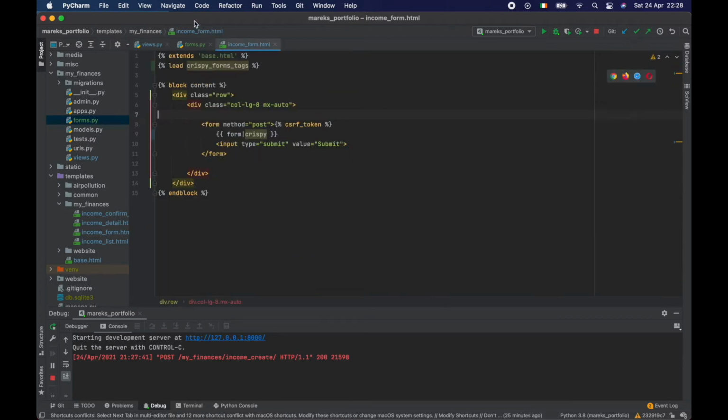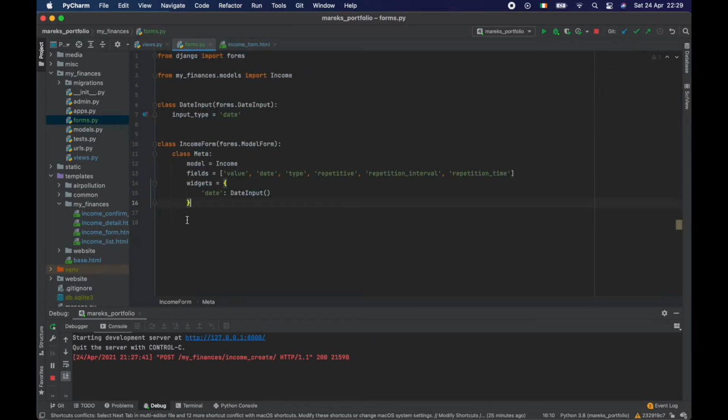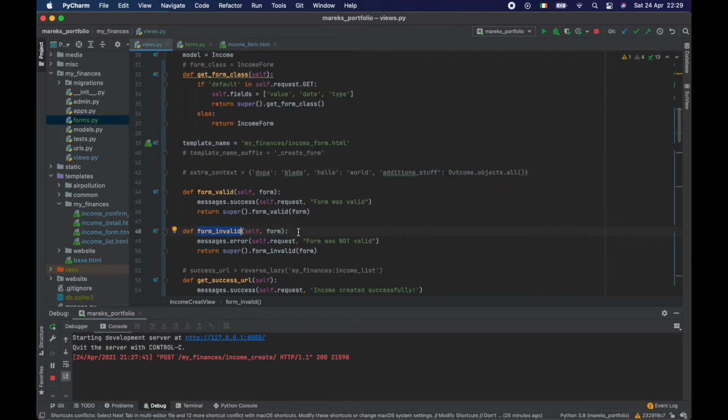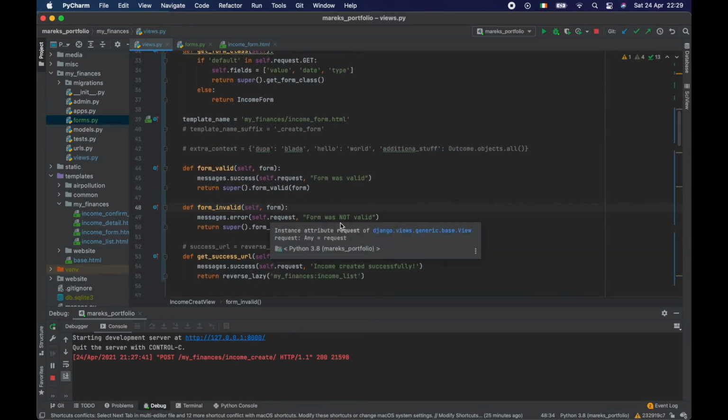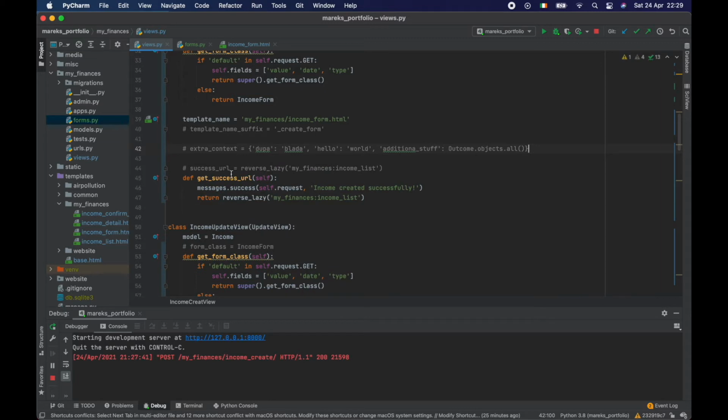Okay, so let me just go back to my form and get rid of this code because I don't want to mess around. And by the way, we'll look at the forms as well in the future. Maybe next video will be about that. But let's get back to our create class. Okay, so for now I'm gonna delete that. You can comment it out. I'm gonna delete that. Success URL, we did have that.